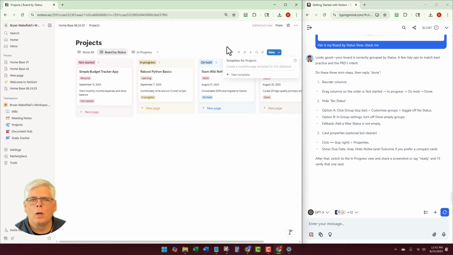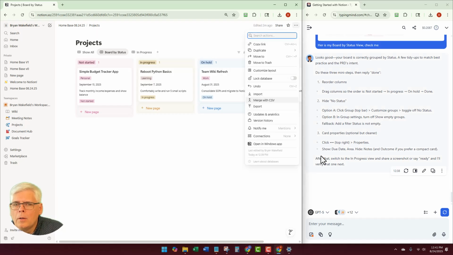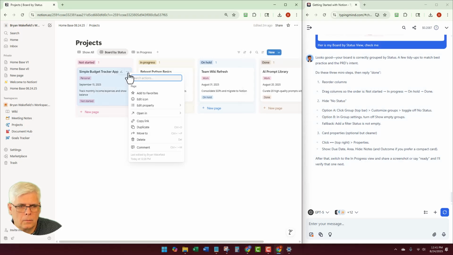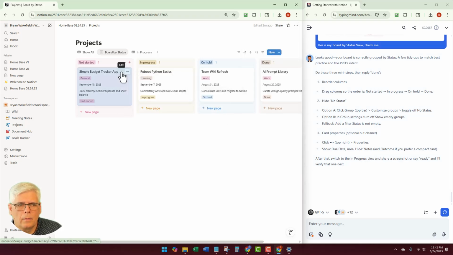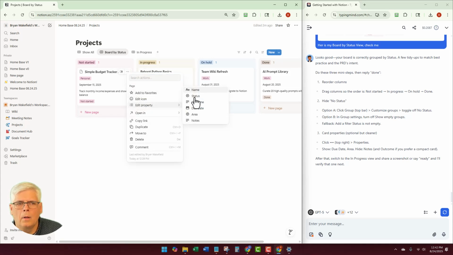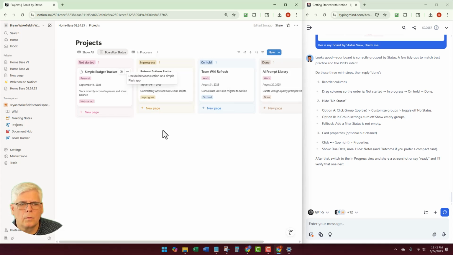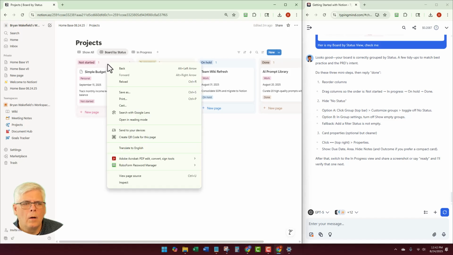Nope. Nope. Show due date, area, hide notes, and outcome if you prefer a compact card. Okay, so maybe it's here. Okay. There or here. Edit. Nope. Okay. Hide notes. Nope.